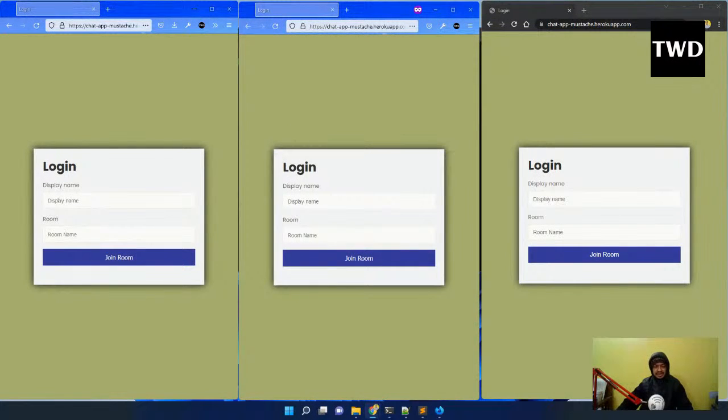Another Node.js live stream, and today we are going to build something big, something heavy, and this is a real-time application with Socket.io and Node.js. So let us quickly see what we are going to create, and please do this along with the Node.js workshop which is going on for 3 days. I think today is the fourth day, tomorrow is the fifth day. I'll give you the whole playlist, and this is one of the main parts of the playlist because this is a very big app with Socket.io, and this is completely Node.js.